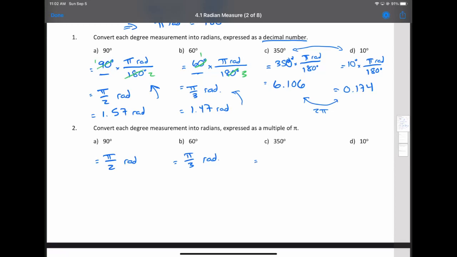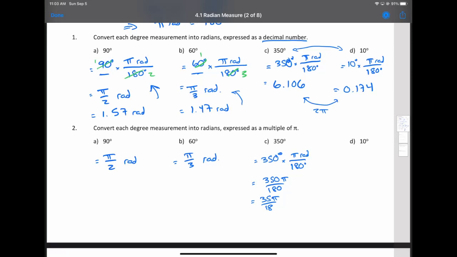Now here we still have to do the trick. Now we do it exactly like we did it above. 350 degrees times pi radians on the top, 180 degrees on the bottom. And really all we're going to do is the 350 divided by the 180 and try to put that as a fraction in lowest terms. So 350 pi over 180 is 35 pi over 18. I don't think we can divide the 35 by anything else that's useful. Factors of 35 are really just 5 and 7. Yep, 18 is not divisible by those, so that would be our exact radian measure, 35 pi over 18.